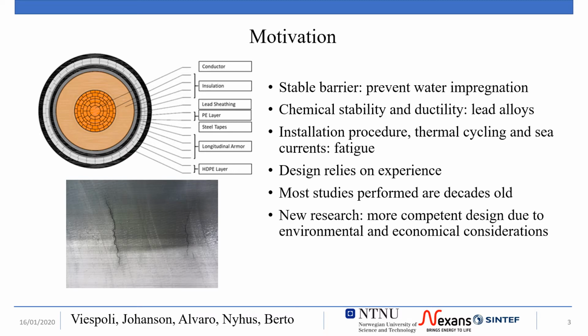Subsea power cables need a stable barrier to prevent electrical failure from water impregnation. Due to chemical stability and ductility, lead alloys are used for the production of the sheathing layer. The installation procedure, thermal cycling, and sea currents provide fatigue loads, while the technology and design according to which the cables are realized rely on long-standing experience, and most of the studies performed are several decades old. New research is being performed with the goal of a more conscious design due to environmental and economic considerations.